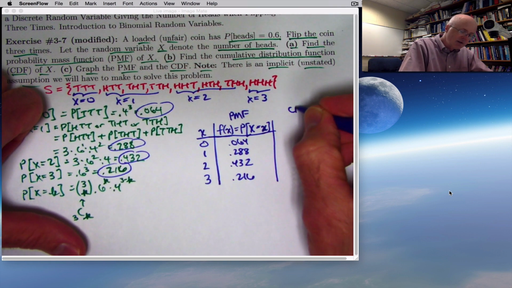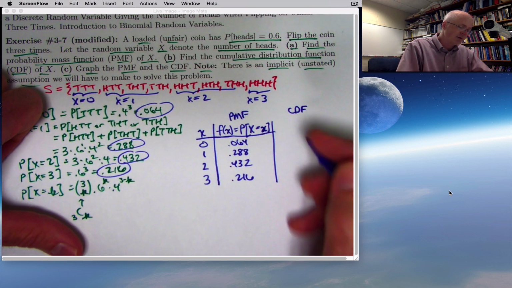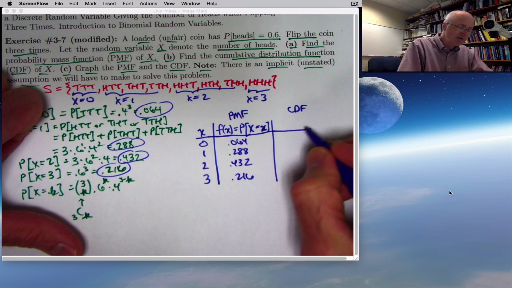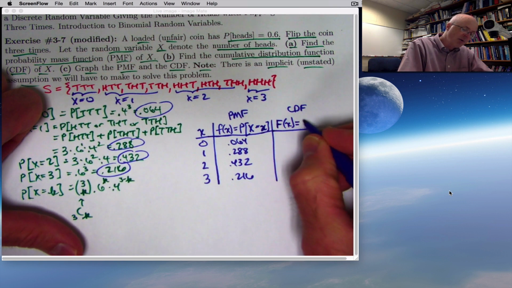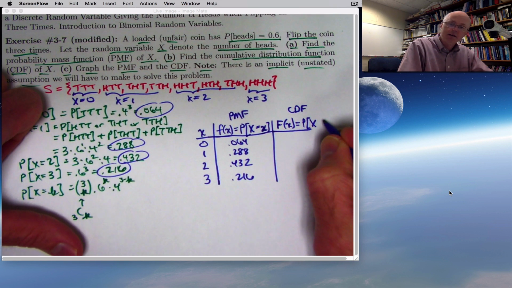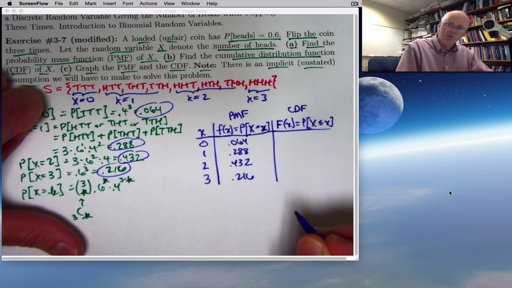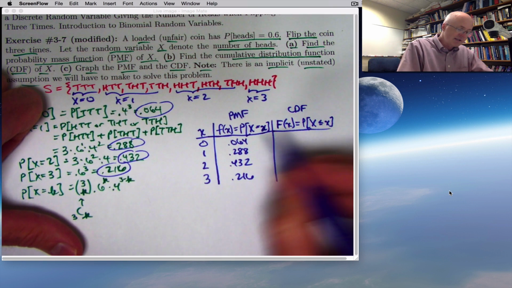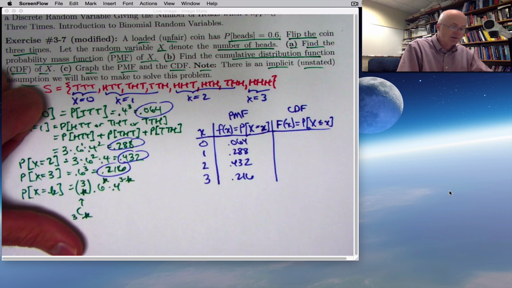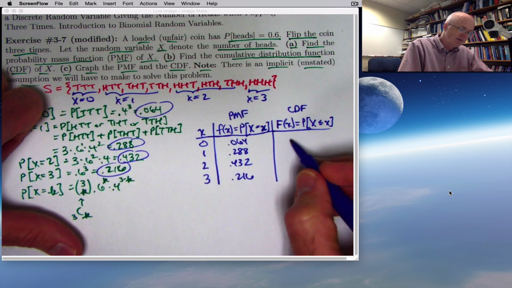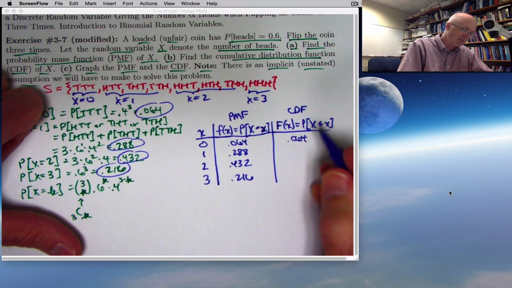The CDF, cumulative distribution function, accumulates these probabilities. That's why it's called the cumulative distribution function. It's commonly denoted by a capital letter, capital F in this case, of little x. It is the probability of capital X being less than or equal to the given little x. Okay, so again, little x is the variable for this function. So when little x is 0, what is the probability that capital X is less than or equal to 0? Well, it can't be negative, so it's the same as the probability that it equals 0. That's a special thing that happens with discrete random variables. It doesn't really happen with continuous random variables.